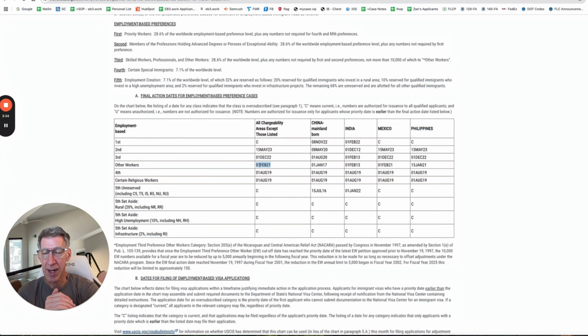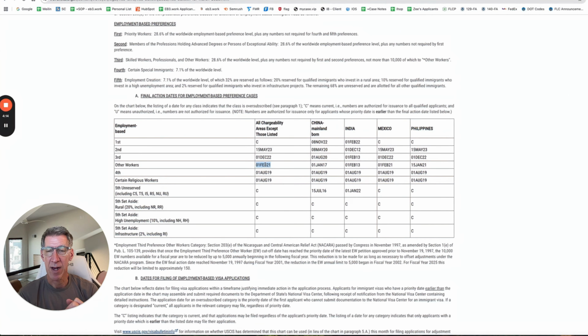Retrogression is not a great thing because it means that we have to wait. So we get the PERM filed that establishes your priority date. Once the PERM is approved, we file the I-140, and then we look at the Visa Bulletin to see when we can file either your adjustment of status or your consular processing. And we have to abide by this cutoff date here. So when it's not current, and C means current, then it's in retrogression. So this is when you hear EB3 visa retrogression or Visa Bulletin retrogression, this is what it means.